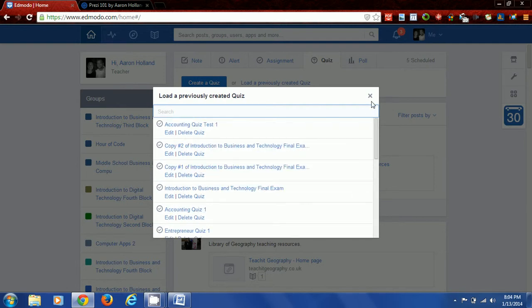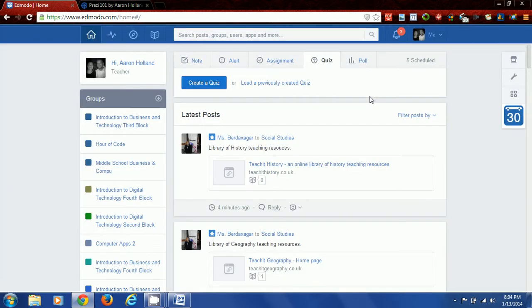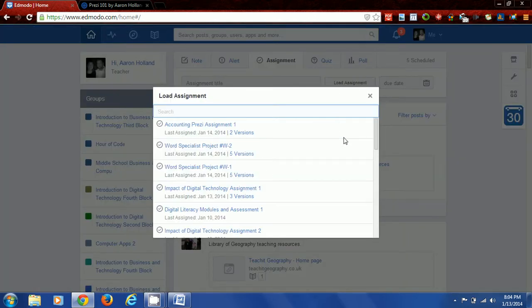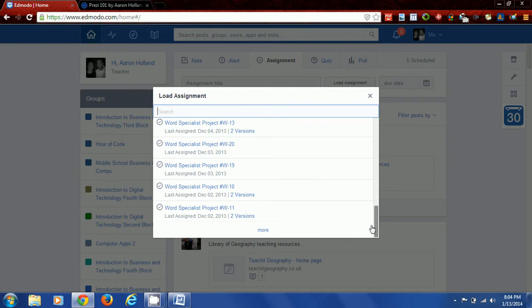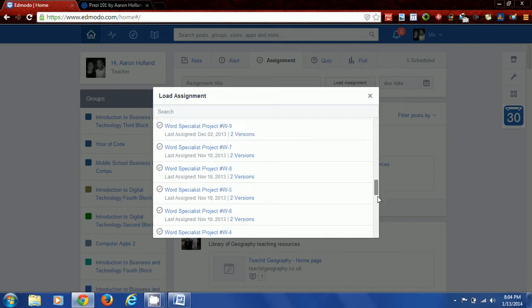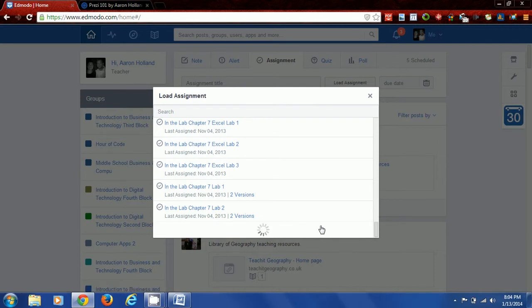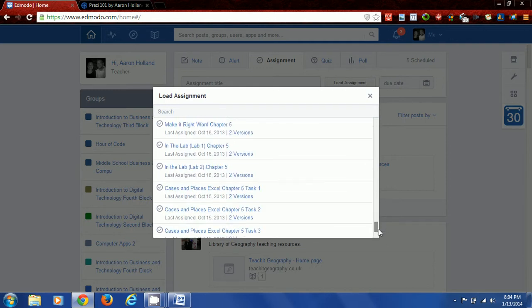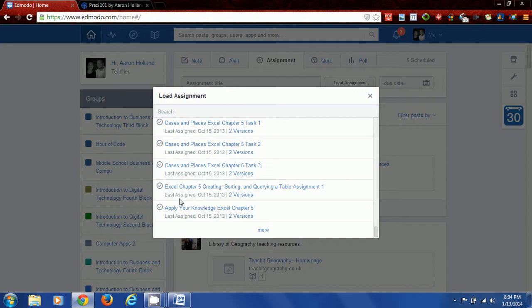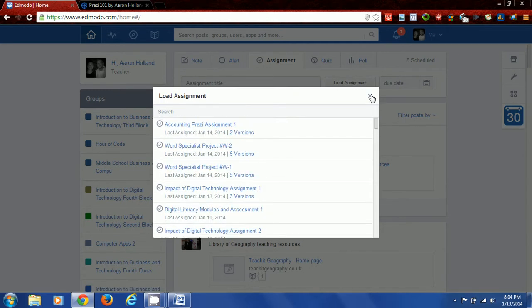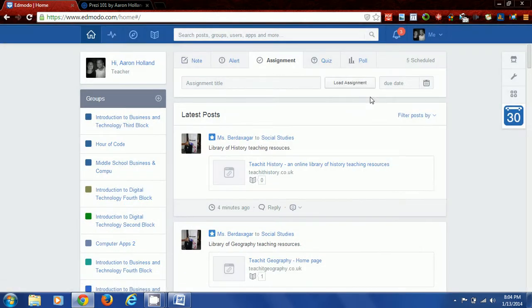So basically, what you can do is once you get these items, whether it's a quiz or an assignment, you'll see here load assignment. I have more assignments than I do anything. I can just keep clicking more, and if you look at the size of the scroll bar here, it's just going to get smaller and smaller and smaller. Okay, so I'm still down to October. I mean, we're looking at assignments I did all the way back last October. We're looking at stuff way back. So basically, it is a little bit of foundational work that you have to do.